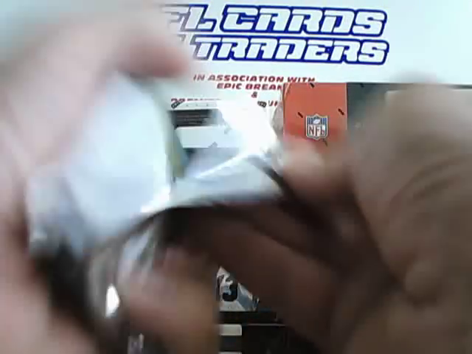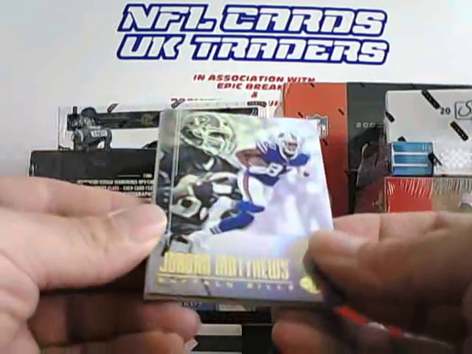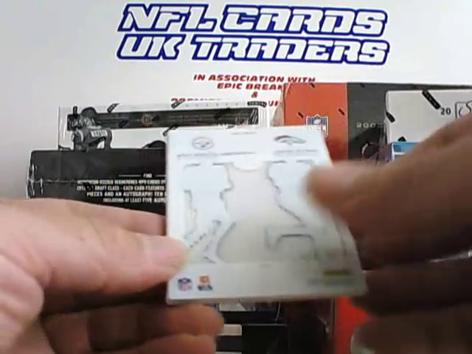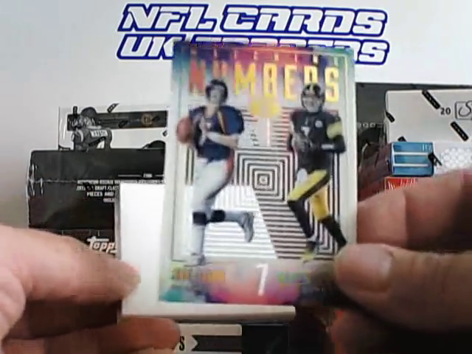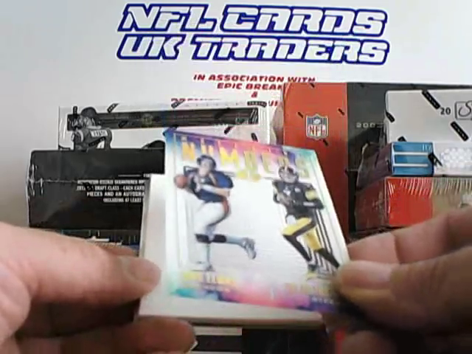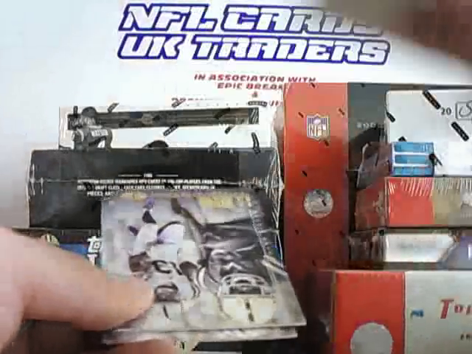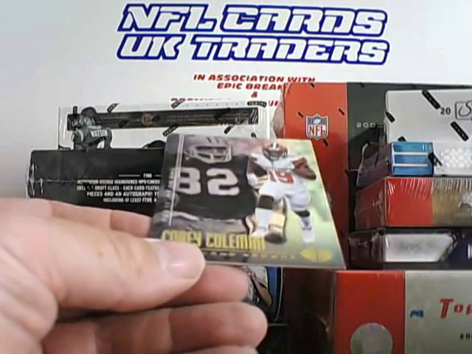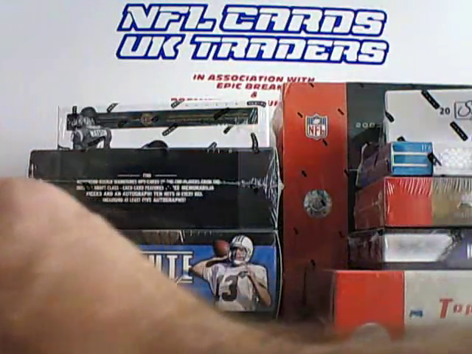The last pack of illusions. Jordan Matthews, Andre Reed, Blake Bortles, Mark Brunell, and Freddie Jewell. Insert, John Elway and Ben Roethlisberger. Matching numbers, insert. Another pack filler and two more base. T.Y. Hilton, Reggie Wayne, Corey Coleman, Ozzie Newsome. So, this base, starting to pile up.